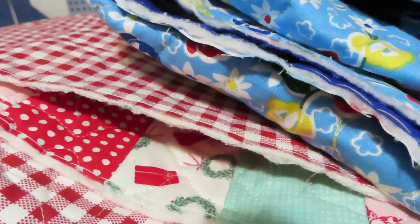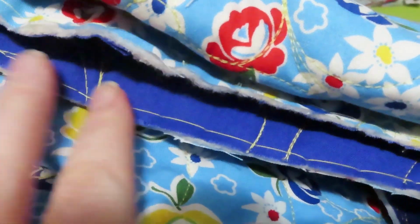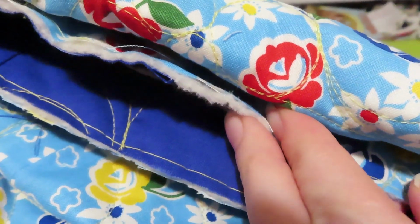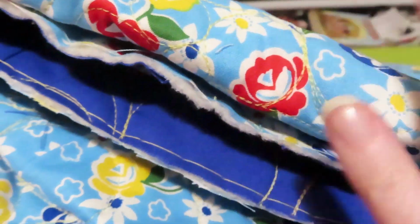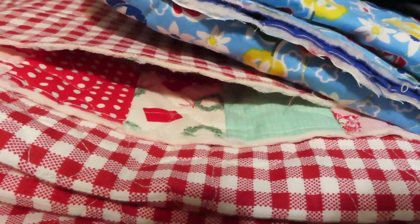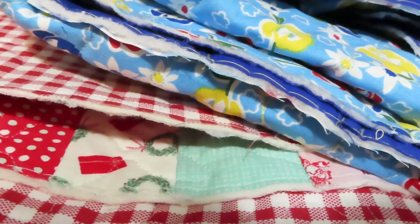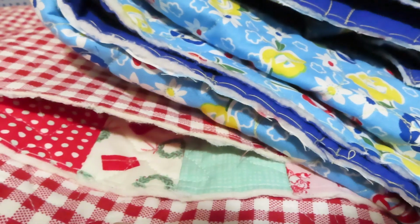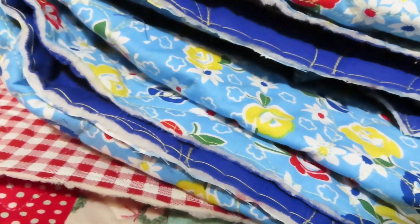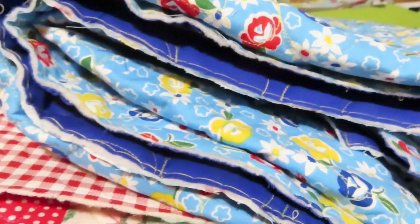I actually prefer the 80-20 cotton poly blend, which is what this quilt has, because it's just slightly loftier. So here you can see the top and the batting and the backing with no grid. This one is a little thicker, just a tad bit fluffier. This one is much flatter, which 100% cotton batting is a little flatter. It's more traditional. It gives it kind of a moderate drape on the bed, and it tends to be a little heavier than the cotton polyester blend. So this one I like because, like I said, it's a little loftier. It's not quite as heavy as the cotton.